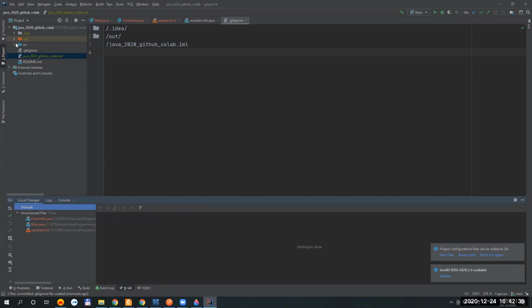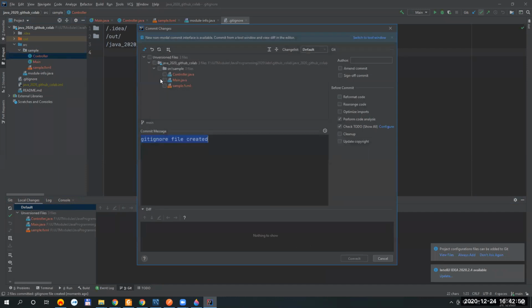They are not even staged, right? These files are not staged. So I can stage them to my next commit. Let's make the next commit now. If I press this particular button again, it shows me that you already gave me the gitignore file, so now I know which files to track and which files not to track. Next time I won't be asking you, do you want to commit IDEA? Do you want to commit the out folder, or do you want to commit this one? I'll ask you only about those files that you would like to commit.